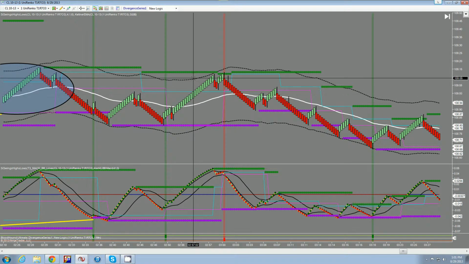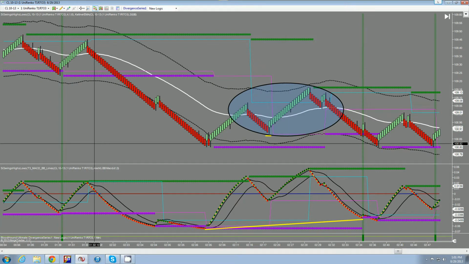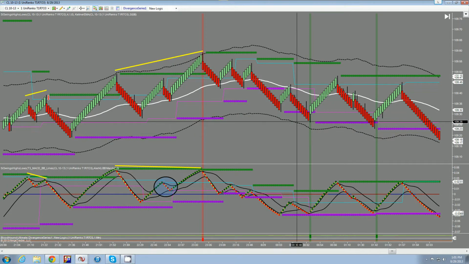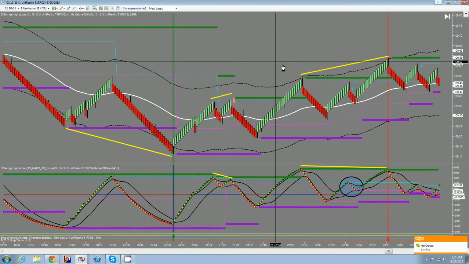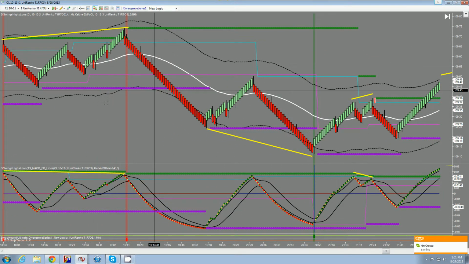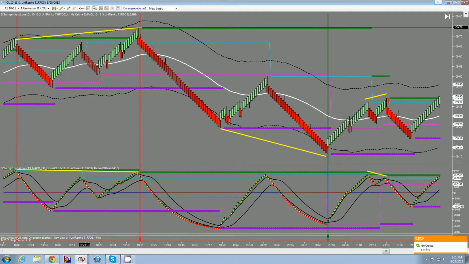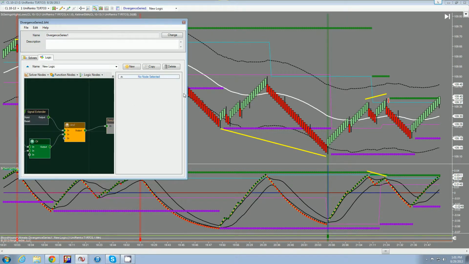But let's just say that you wanted to add a filter that price had to be near the outer band. Most of the time that's going to be the case when using the MACD. If you were using CCI or something like that, you would get divergences all over the place. Like, you'd probably get one here, who knows. But using the MACD, they're pretty well almost always at the outer band. But let's say it had to be touching the outer band or beyond. Had to be at the outer band or beyond.